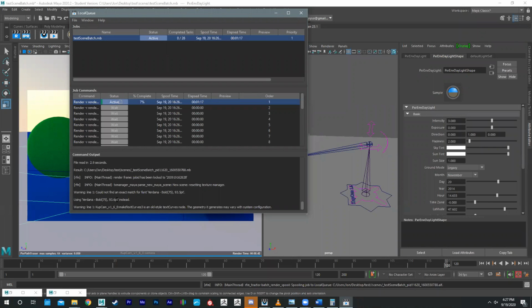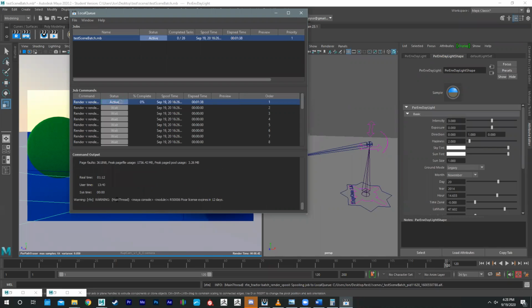Maybe your license ran out, you need to renew it. It could be, especially if you were doing this in the lab, if every single computer is actually rendering, we may have run out of licenses. Sometimes a computer will actually run 2 licenses at once, and so we may end up calling for 21 licenses rather than 20. So you need to look at this message and see if it tells us what the problem is.